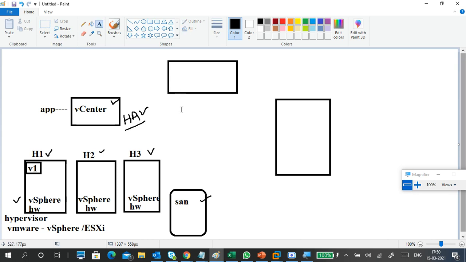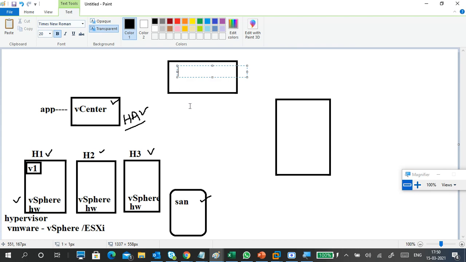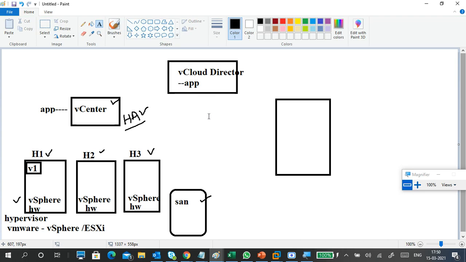Either you use OpenStack or maybe use vCloud Director. VMware Horizon has also come up. So for cloud purposes, we have vCloud Director. This is also nothing but an application installed on a PC. It is also an application.